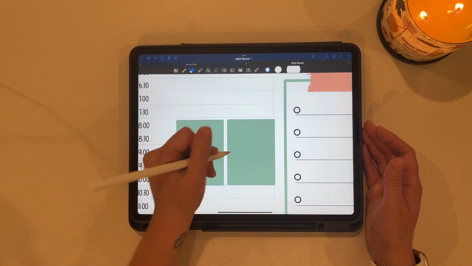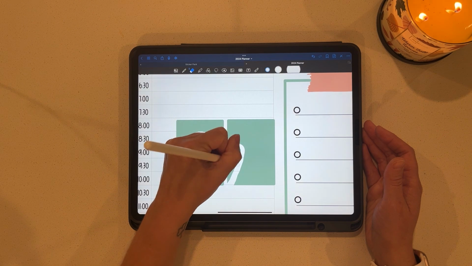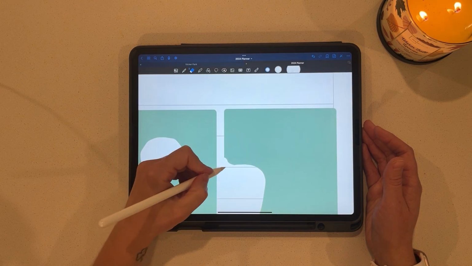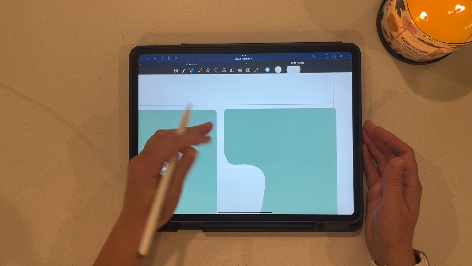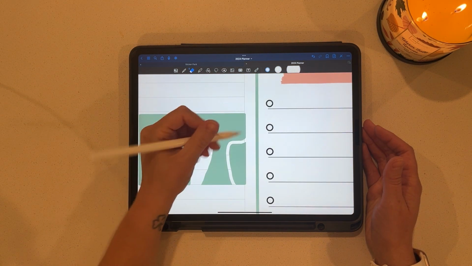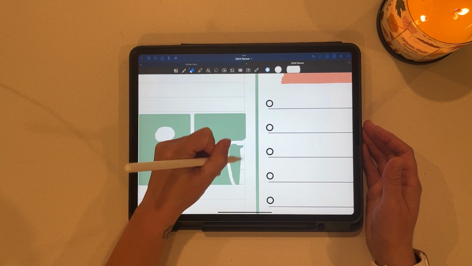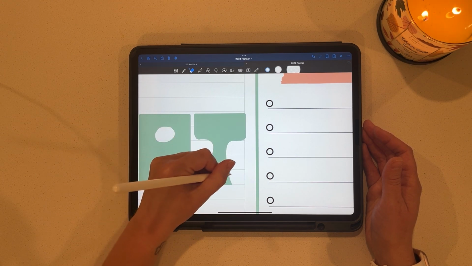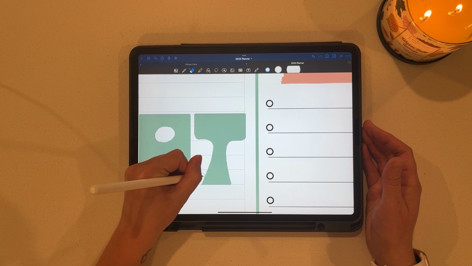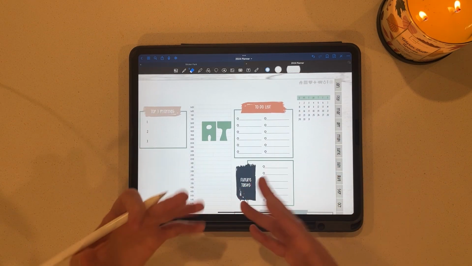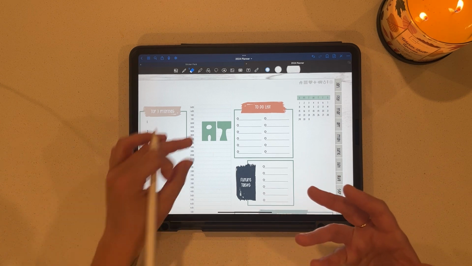So that would be our A, and then you can erase away this part for a T, and if you need to get closer you can just zoom in and we'll just try to do it fairly evenly on the other side. But it's kind of funky, so they're quite forgiving letters too. And yeah, you just erase away. And I think I will kind of round this out a little bit, but you don't have to. Completely up to you. You can just give some fun character to a lot of letters.